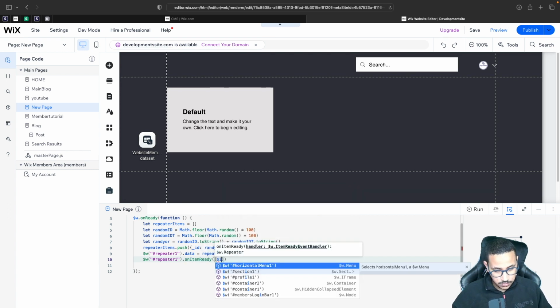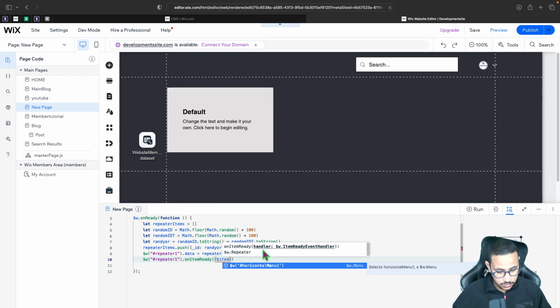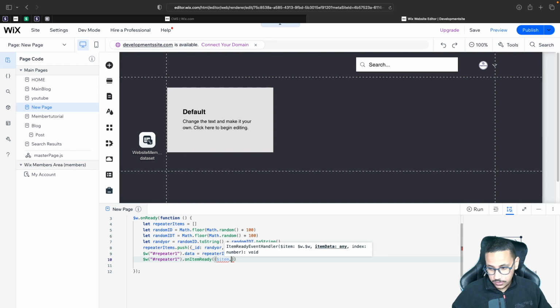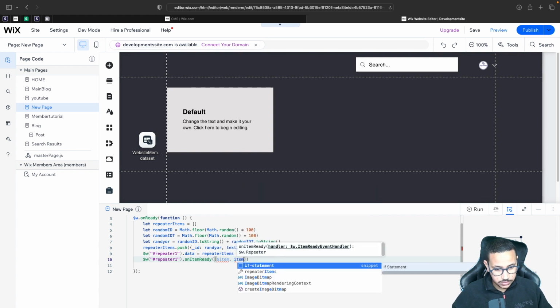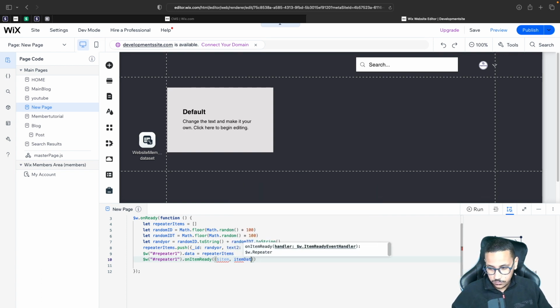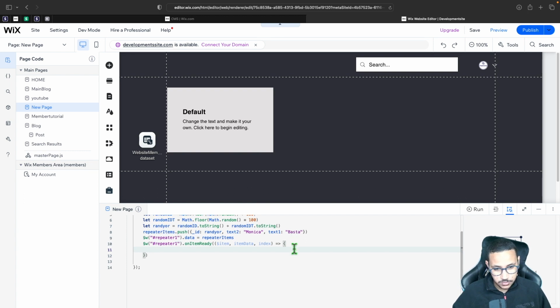We can put a $, and then item, which allows us to actually interact with the items inside. We're going to add a comma, and then we're going to say item data, and then we're going to say index. We're going to put an equal sign, a small arrow, and we're going to keep it like this.